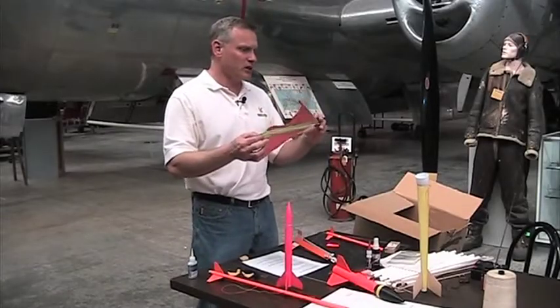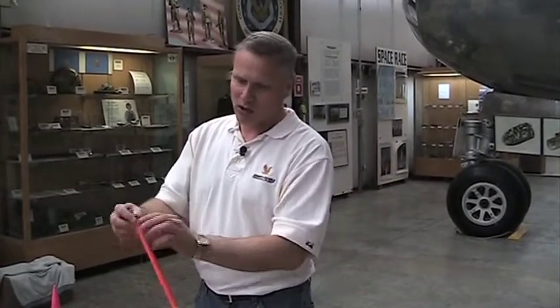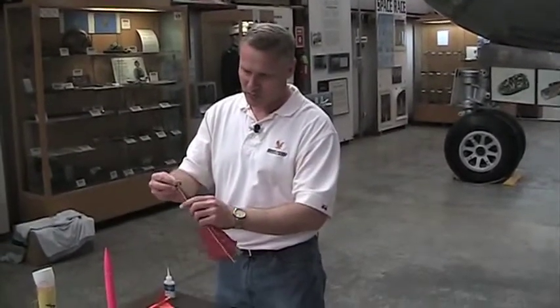We're going to show you how to build one of these. They're very lightweight and they actually flex. We're going to roll it up and stick it into a small rocket just like this. There's actually no nose cone, and there's a streamer for the body tube. The streamer gets tucked inside, so at ejection everything gets kicked out — the glider will come out, the streamer will come out. This comes down separately, the glider unfurls, and then it will start its glide.